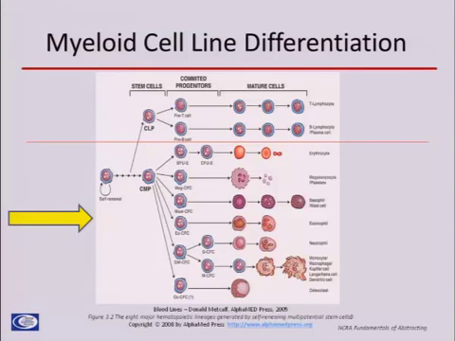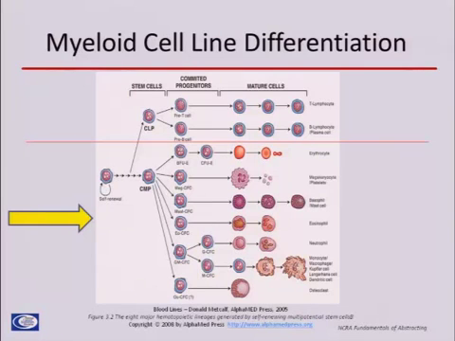Now we're going to talk about the myeloid line. Now look at all those different types of blood cells. Here we have a stem cell, and it has to decide to commit to any number of these types of cells: erythrocytes, the regular red blood cell that we know of, megakaryocytes or platelets, basophils or mast cells. Some of these might sound like mast cell neoplasms. Then eosinophils, neutrophils, macrophages, and osteoclasts. Do you have to remember that? No.